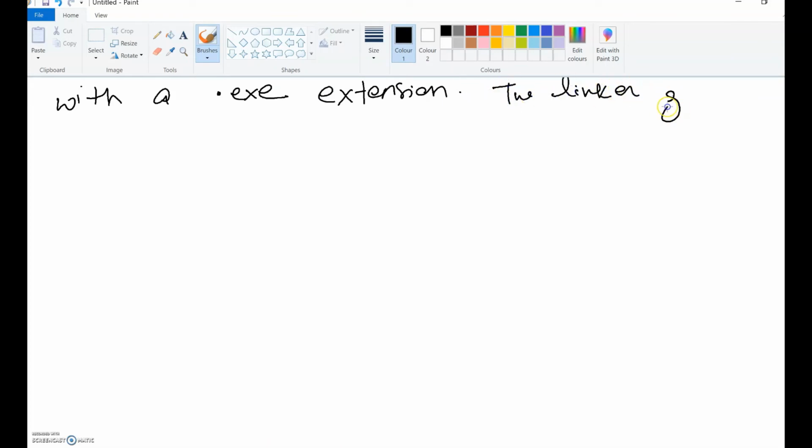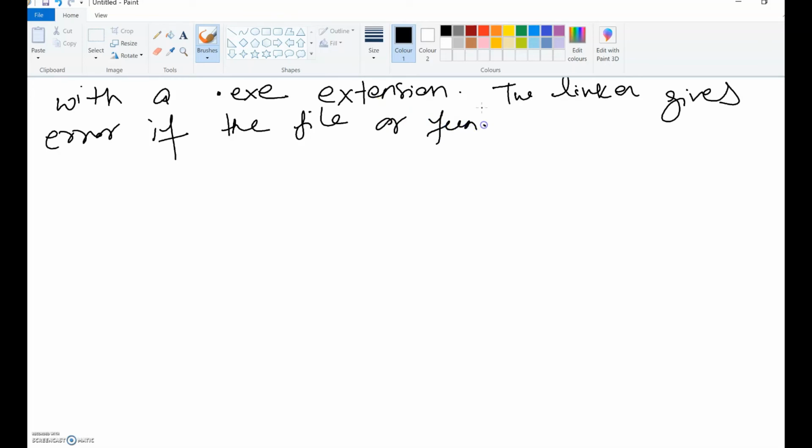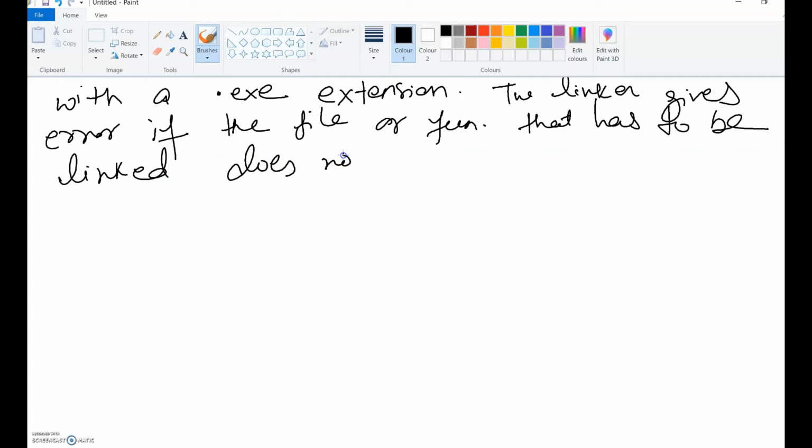The linker gives an error if the file or function that has to be linked does not exist. Then the linker will give an error.